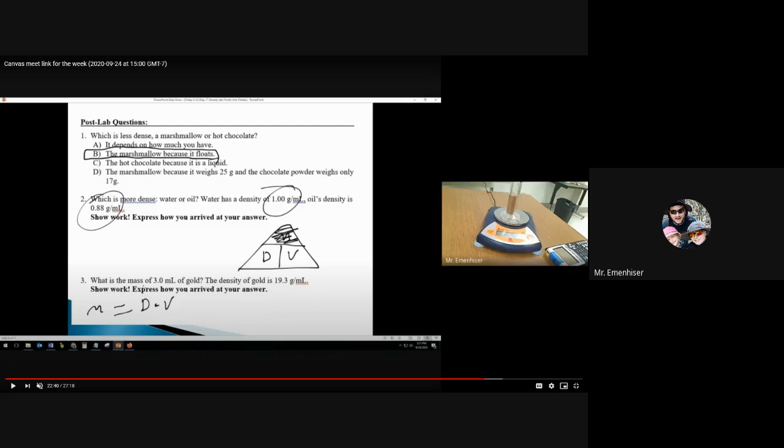All right, we want to know the mass in this equation, in this question. We have the volume and we have the density. So if we multiply those two together, we get the mass. All right, now I'm going to solve the equation algebraically to find that. So density is mass divided by volume. So what if I wanted to know the mass by itself? If I have mass divided by volume, what I can do is multiply both sides by volume.